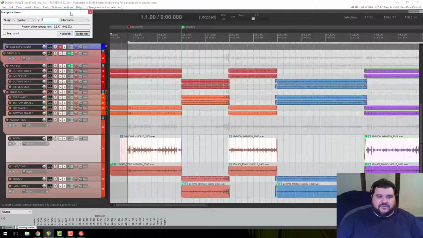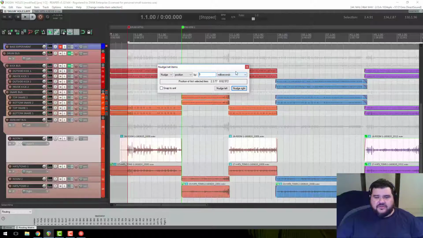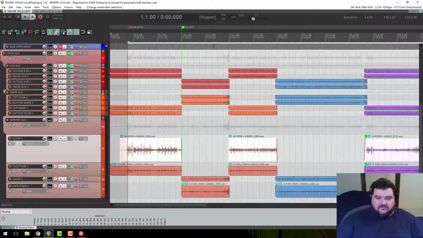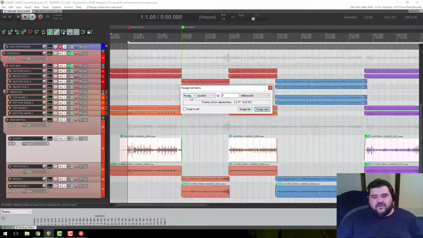Here's another tool that Reaper uses. So it's not a plugin. It's another tool I can just pop in there in the utility for my tutorial. So you hit N for Nudge. It pops up. Here you have Nudge, or you can do Set. You can do Position, or you can do... You have all these choices to how you're gonna move it.